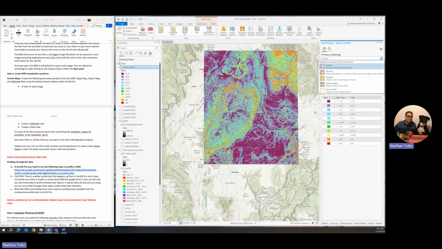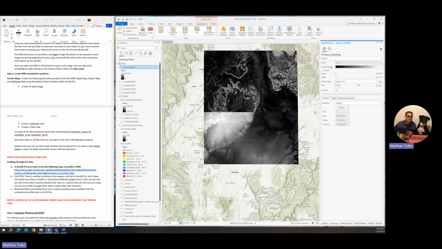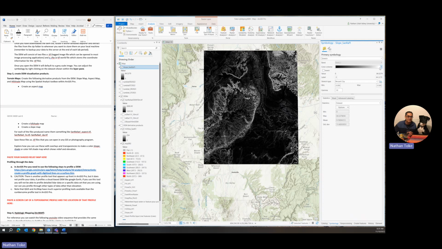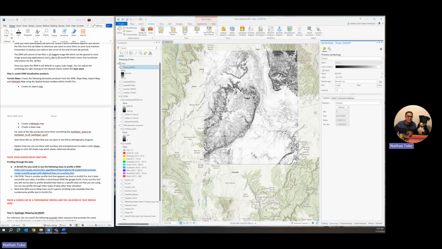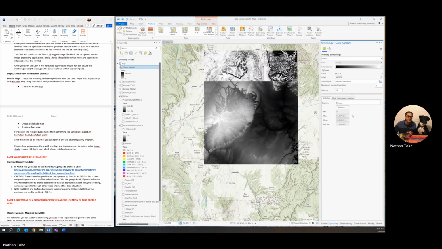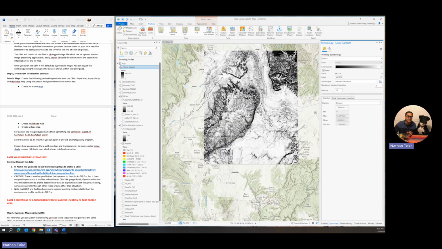But if you want to make what's called a slope shade map, which is kind of an alternative to a hillshade, which is not directionally biased, we would stretch the slope map. Okay, and then the default when you do a stretch is dark to light colors. But if we want the slopes to be shaded darkly, then we need to invert this. So we click invert. And now we have something that looks a little similar to that hillshade map, but it is definitely different. I also like to go with standard deviations on my stretch for this slope shade map, because then again, we can tune what we're looking at.